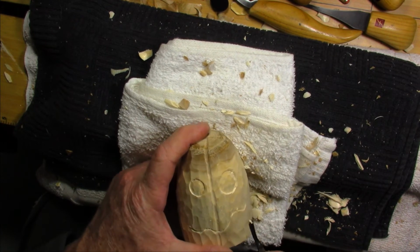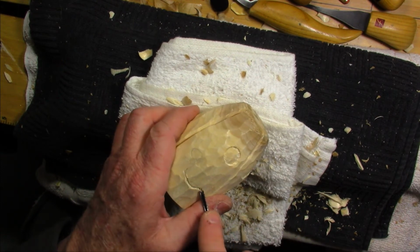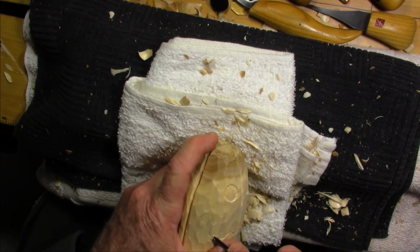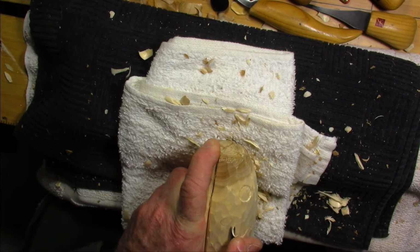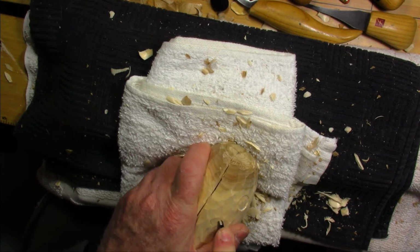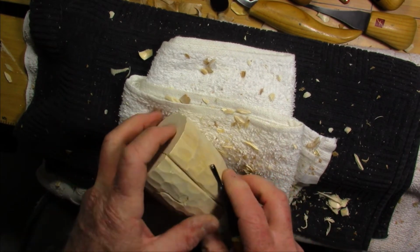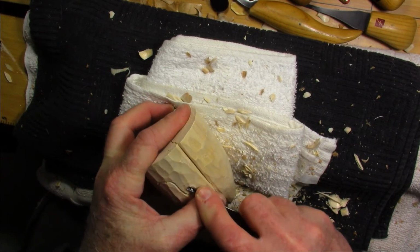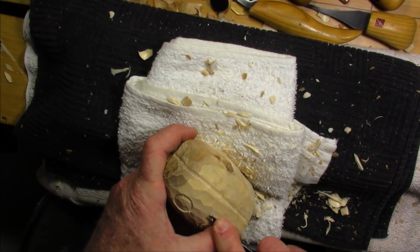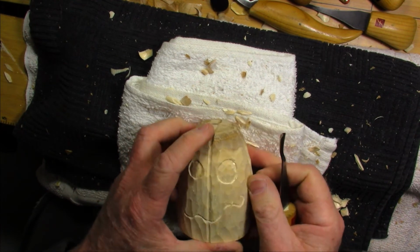One thing to keep in mind is you're carving white cedar, so sometimes it gets a little what I call punky. You'll get some of that, but we'll take care of that. Just go over it again if you have to, or use the sandpaper. About like that.